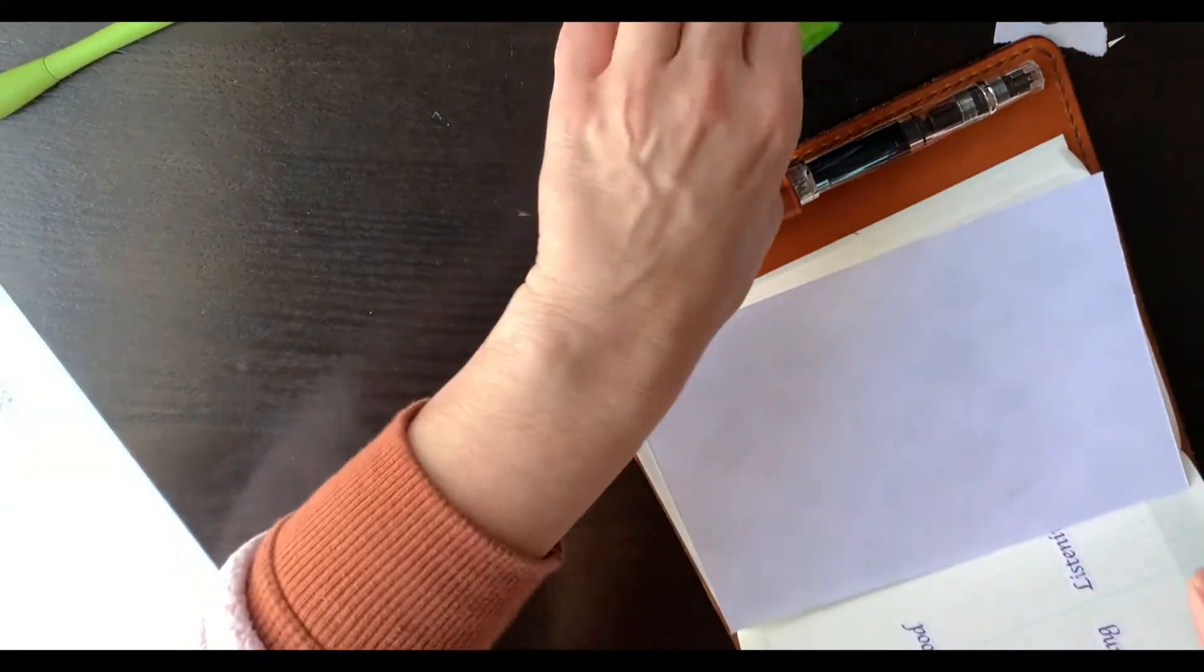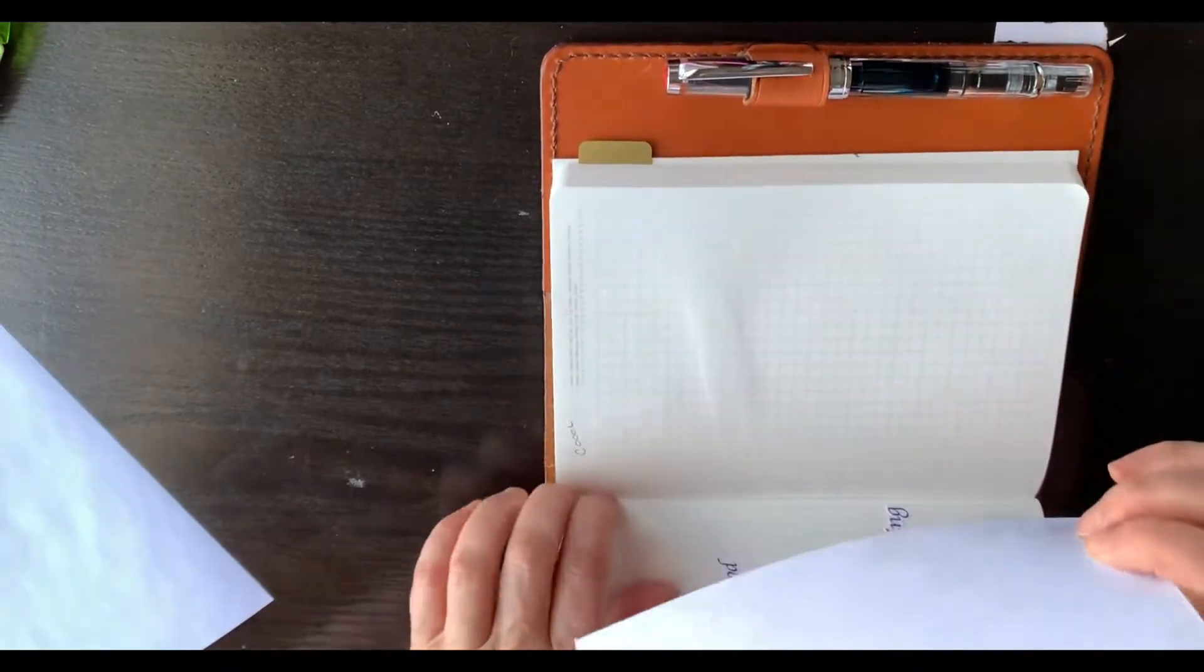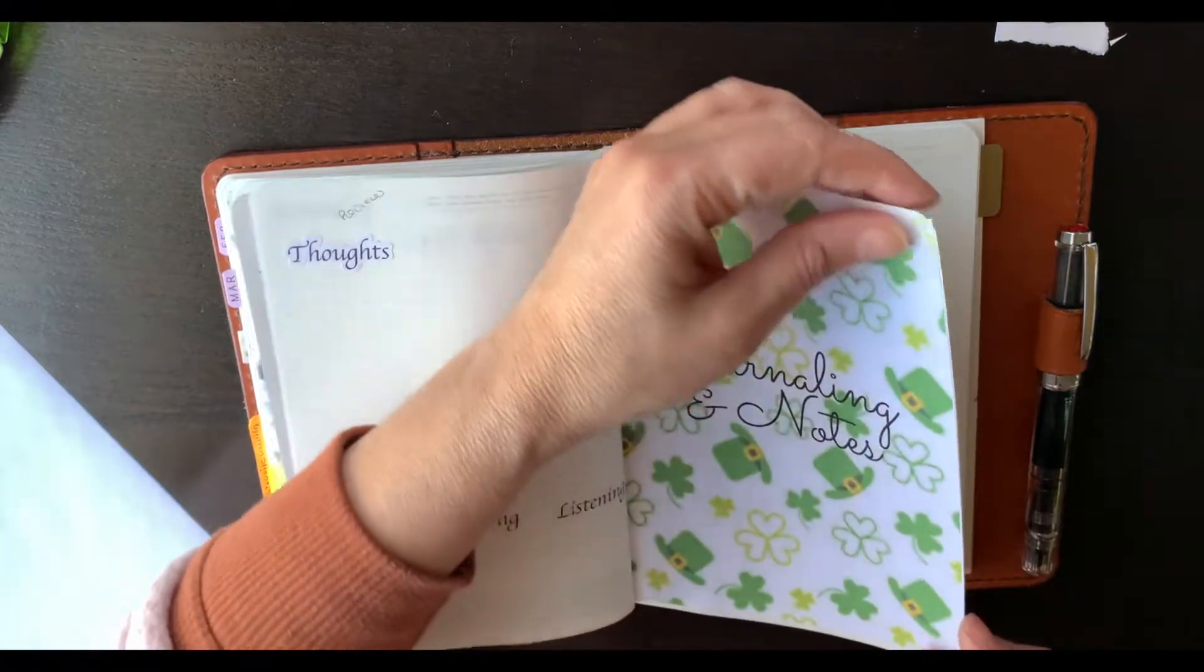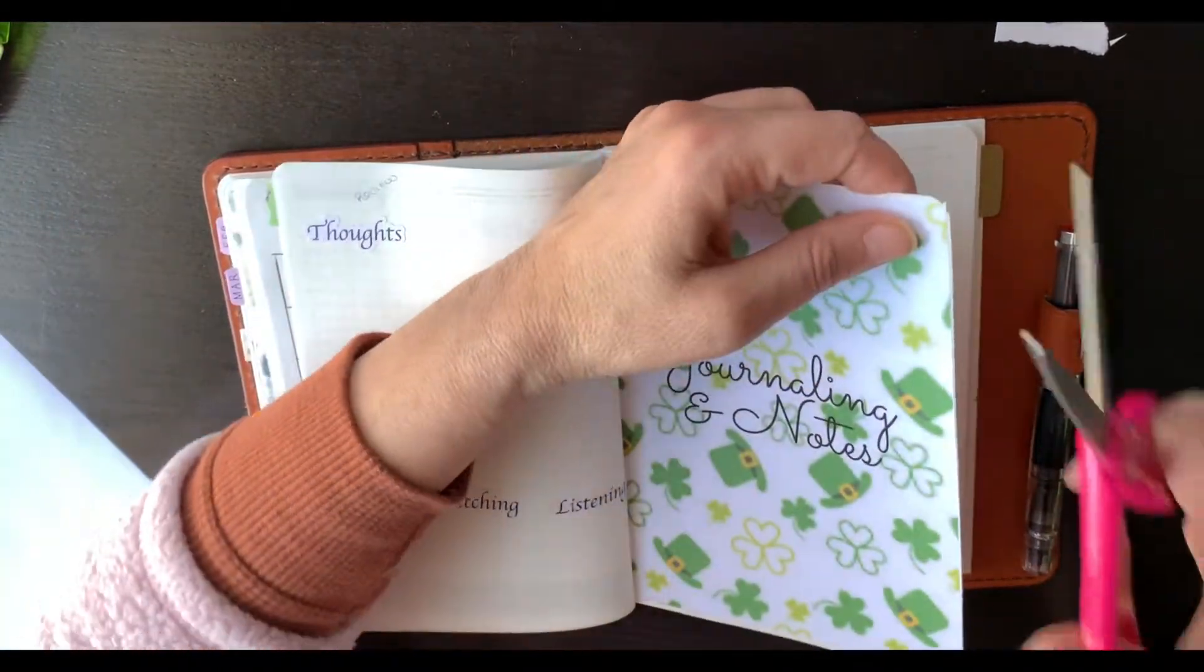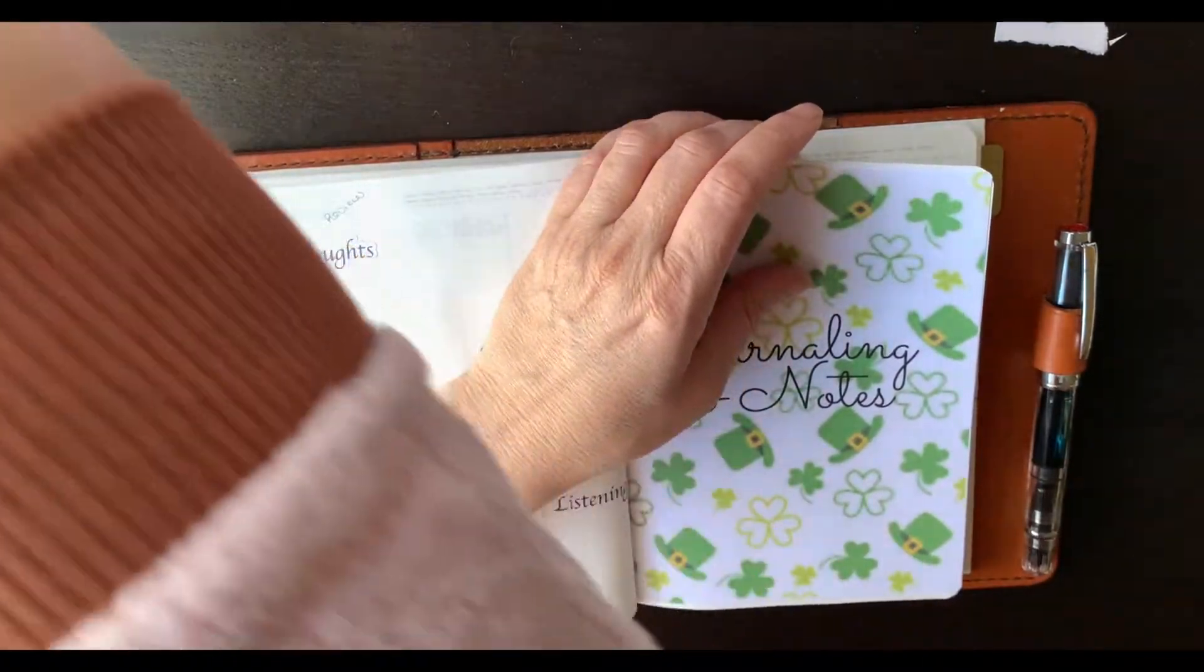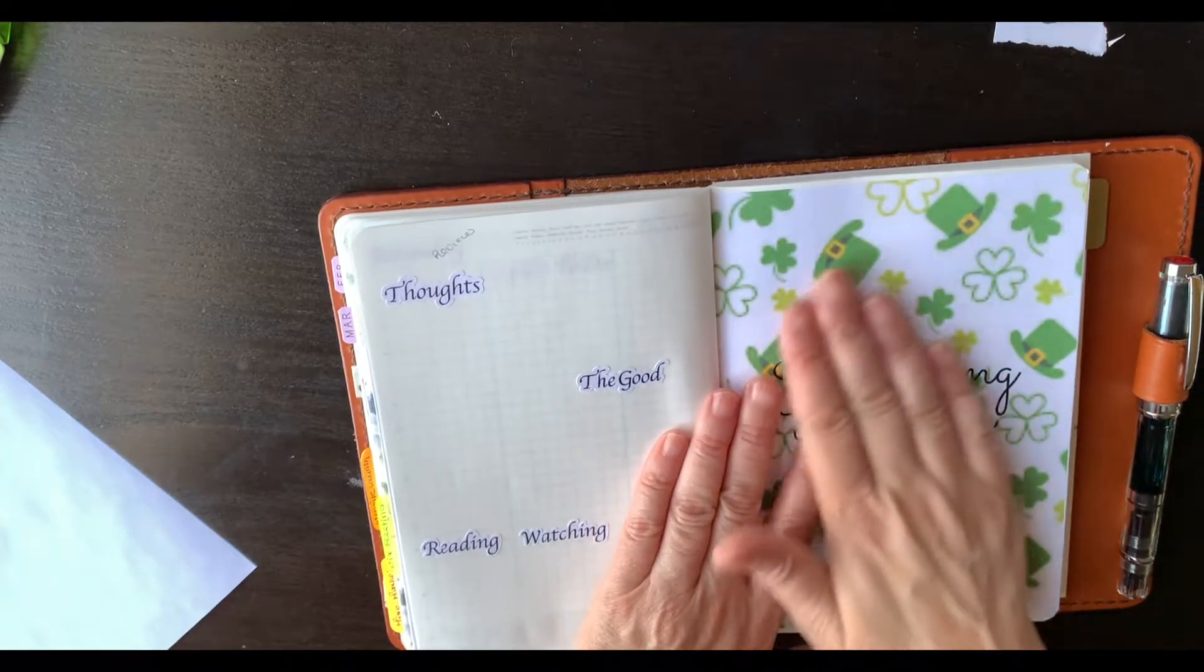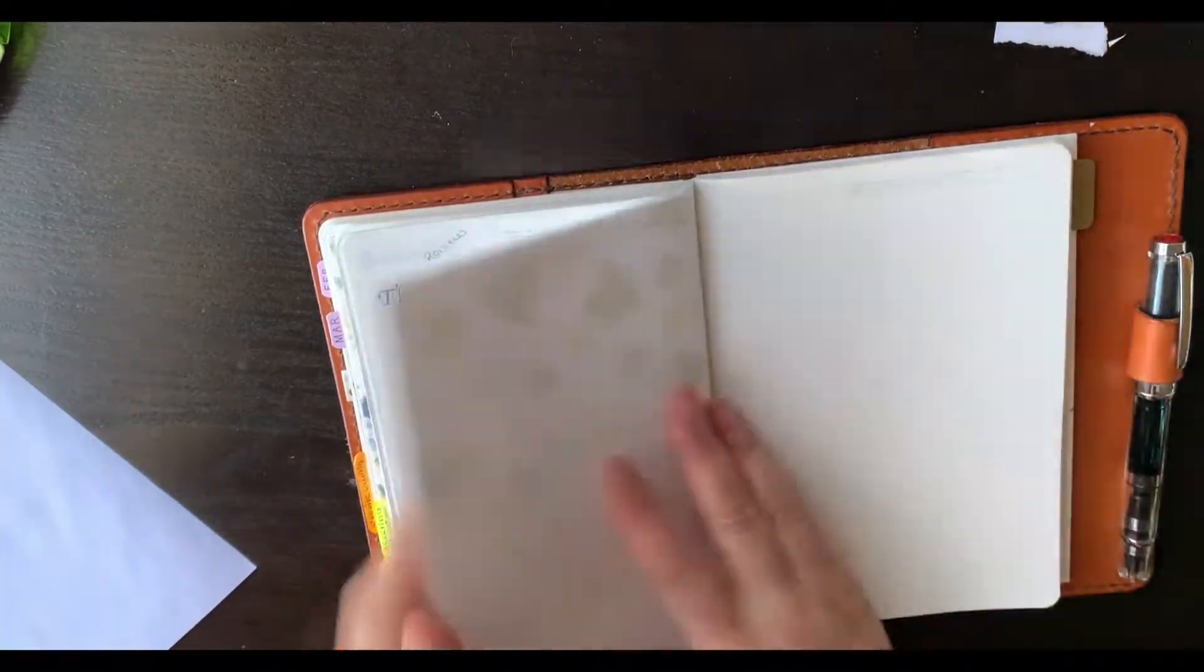And then we put on the cover page for journaling and notes. Back to getting my glue. And basically all I do is I just put it in at the spine, hope that it's even, and then just flatten it out. And this is printed on just regular printer paper. Well, not regular printer paper, better printer paper. It's white, whiter. I don't remember the weight, but it's just printed on that and then cut by hand. And normally I put a vellum. So here's my last week. I put a vellum, but I didn't cut a vellum this week because again, I was just all over the place. But if I do, I will definitely do a flip through next week. So you guys could see it. And then I just start my journaling right here.